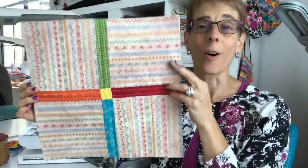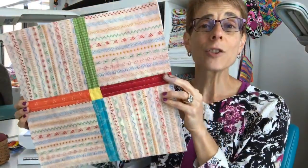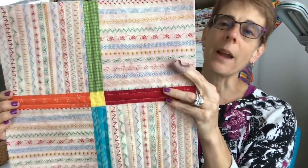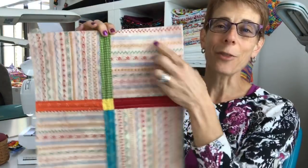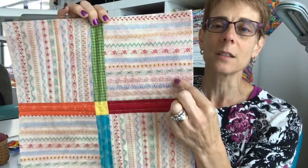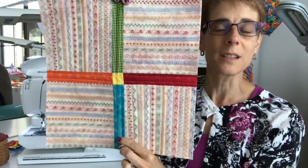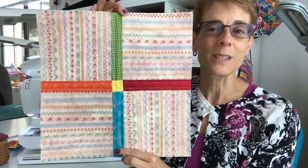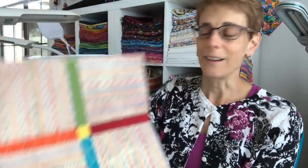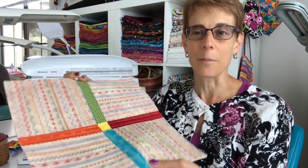I used my Fresh Pickens fabric on the back, and all I have to do right now is put binding on it. This will serve as a reminder to me of some of the stitches that are on this fabulous little machine, the Tribute 145C. I had actually cut these a little larger than a mug rug, so I opted to just put them together in this little mini sampler. I actually think it's kind of pretty. I'm gonna bind it and hopefully next week you'll see it finished.